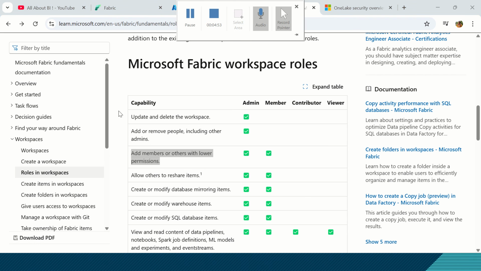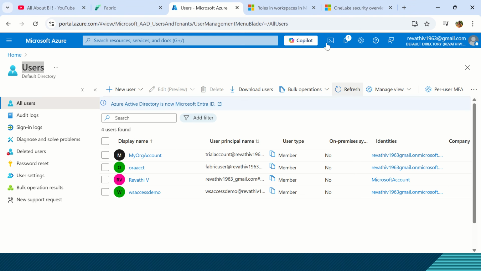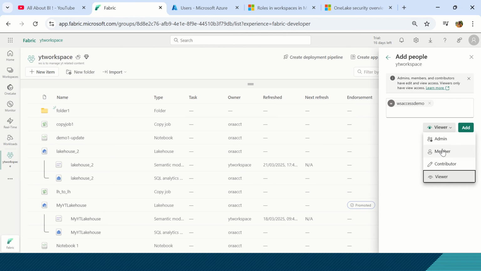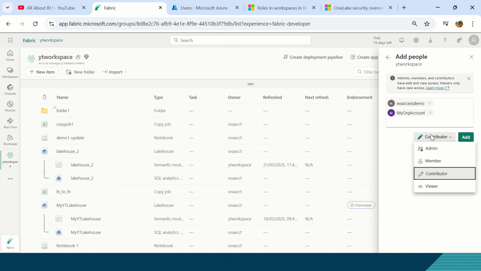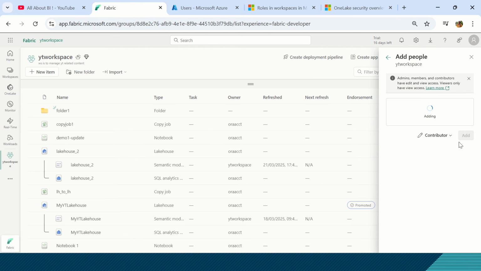Alright, so coming back here, we got to know how to add access to a person. I'll say contributor. And can we add only one? No, we can keep adding as many persons as we want. So I'll search for another member like this. You can keep searching the persons or group names, whoever you want to give access to, and then choose the roles accordingly. Once I choose it and say add, they will be provided with the necessary roles and permissions.